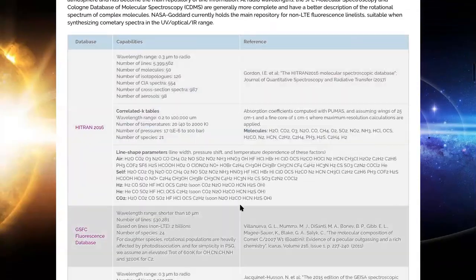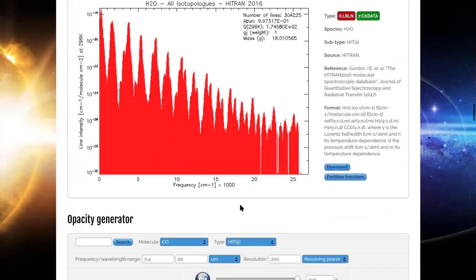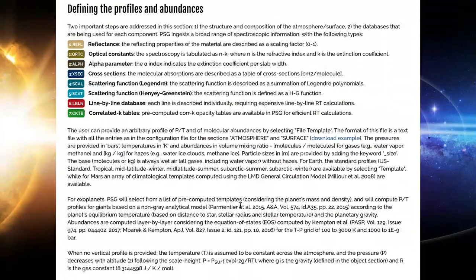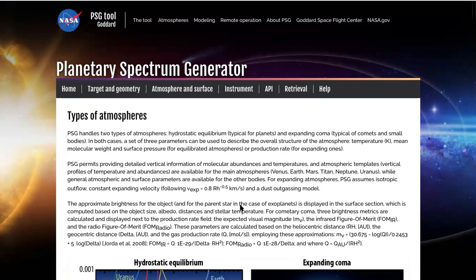It tells you about the databases, where they come from, and all the stuff. You can read all this. It's been very explanatory. And again, if you don't know, leave it as it is. The defaults seem to be okay. But just read, this is what the core of the thing is all about.